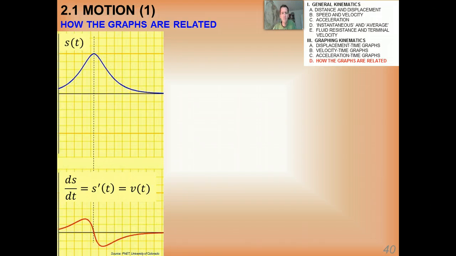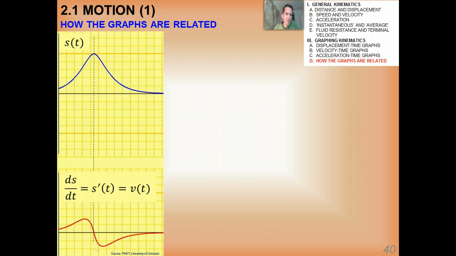I'm going to bring calculus back into your life here for a second, okay? The way the graphs are related, if I have a displacement time graph given by the blue graph right here, okay? The slope graph of that is depicted by the red function down here, and you should pause the video and think very carefully about how this slope function matches that blue function right there, okay?